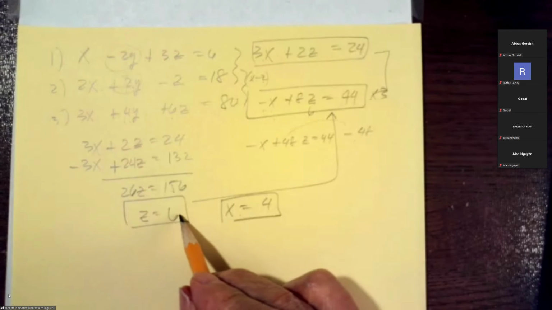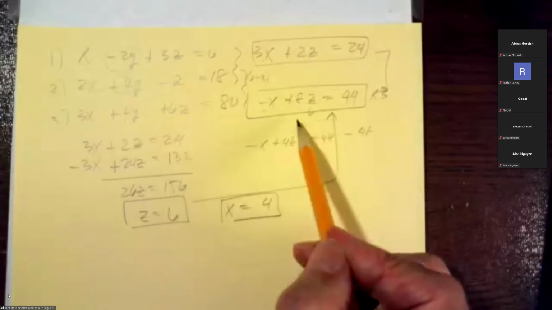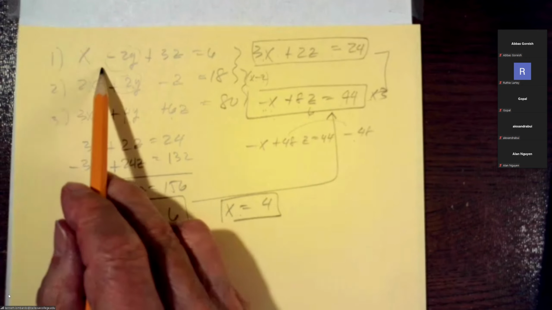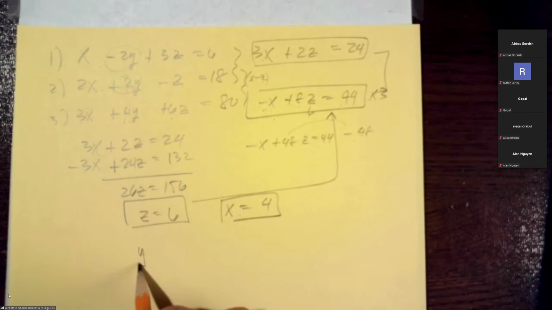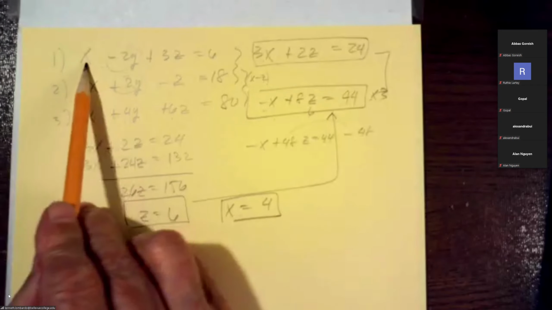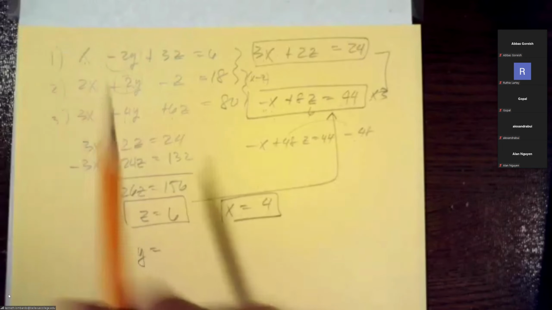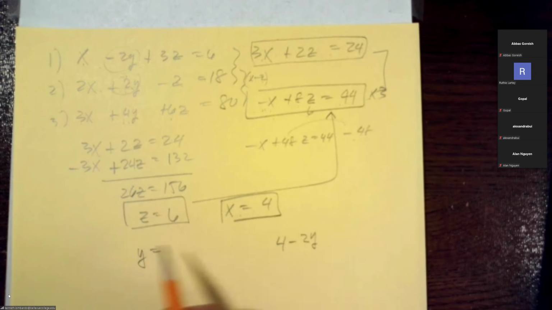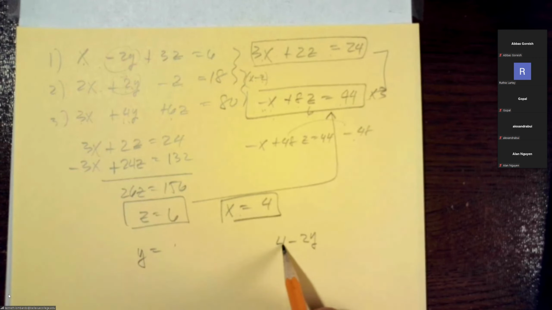So now we've got x and z. Again, doing a back substitution to solve for y. So we can plug in x and z. And solving for y, what did you get when you plugged in x and z? In that first equation, 4 minus 2y. What'd you get? Plus 18. Oh, sorry. Y equals, were you able to solve for y? No, I'm sorry. I'm still going to. Okay. Okay, never mind. Sorry.